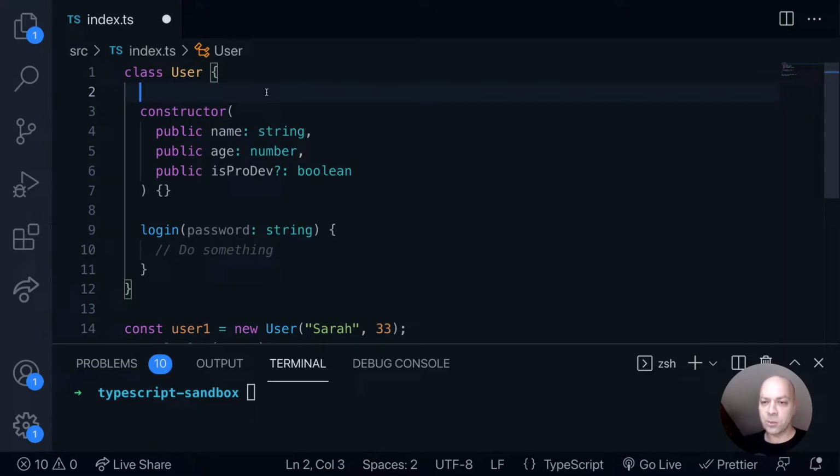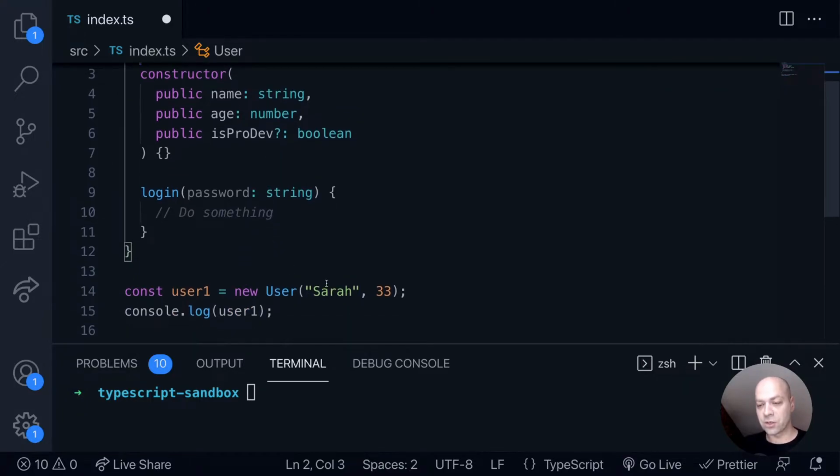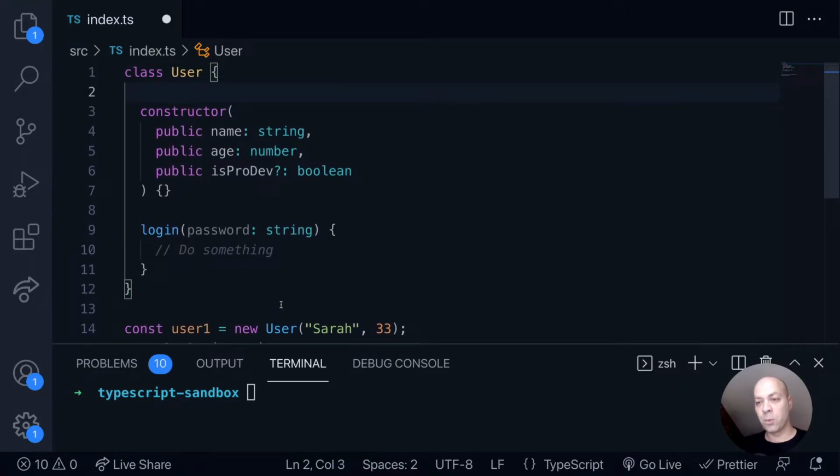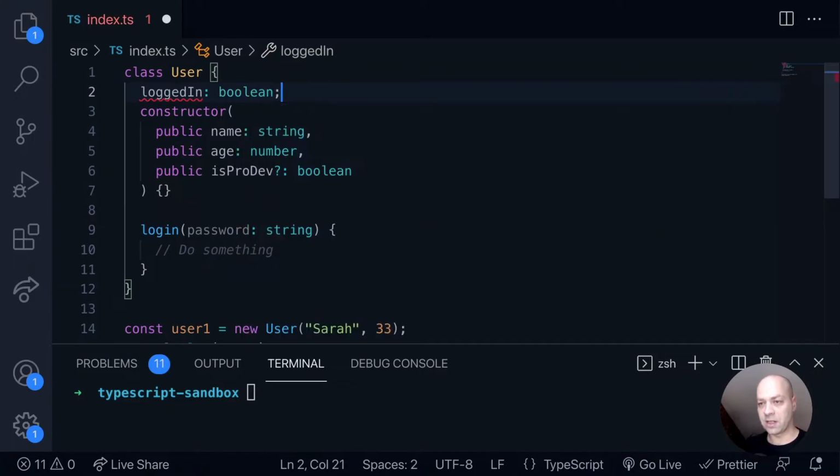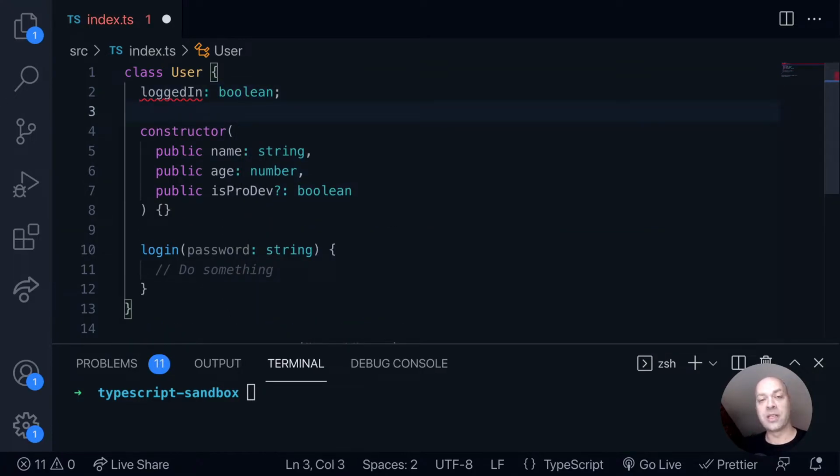So in our previous web dev tip, we created a class called User, and there are some items that are passed into the constructor, which are set as public properties on the User class, which means anything we pass into the constructor is available on the user object. But what if we want to add some extra properties to this particular User class? A very trivial example could be whether the user is logged in, and we could set that to a type of Boolean. That will be either a true or false value to denote whether the user's logged in or not.